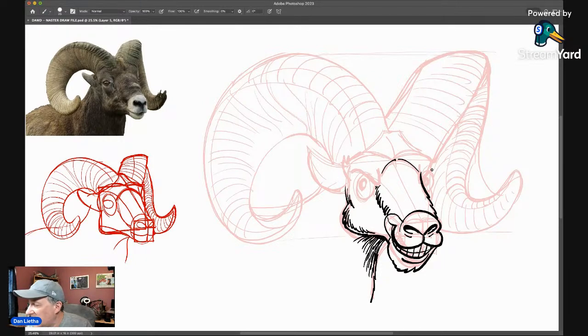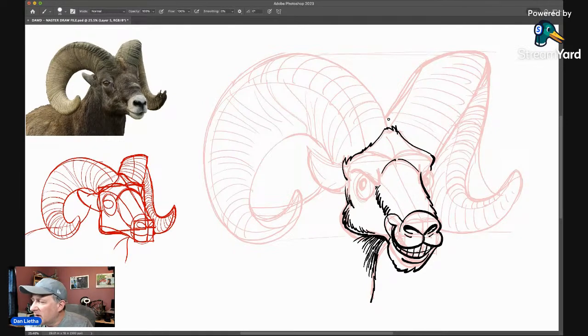It's so tempting to fill in the eyes right away because that's a favorite part of most drawings of faces. It's what we look for. We look at people in the eyes. We want to see expression and where they're looking, and all that's important to us. It's how God made us.